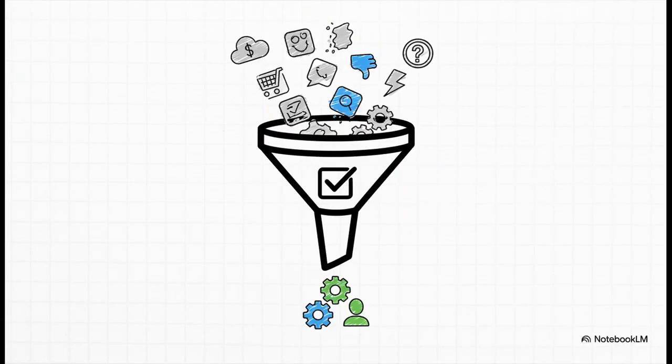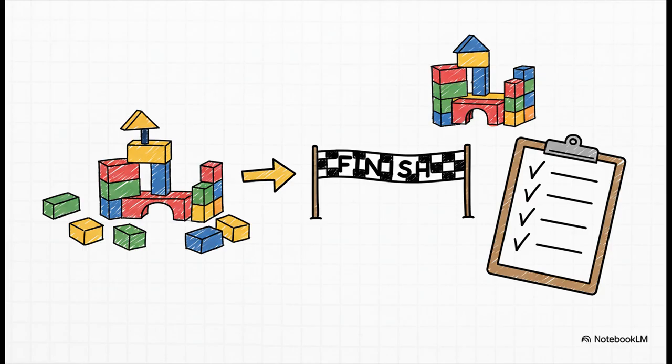And that leads right into this. It stops you from building a bloated product. Every single feature has to justify its existence by tying back to a specific requirement that solves a real user need. It acts as a filter, making sure you only build what is absolutely essential. No more, no less.